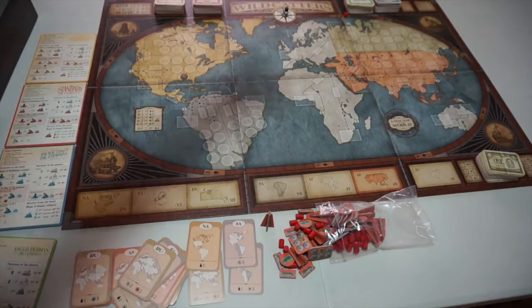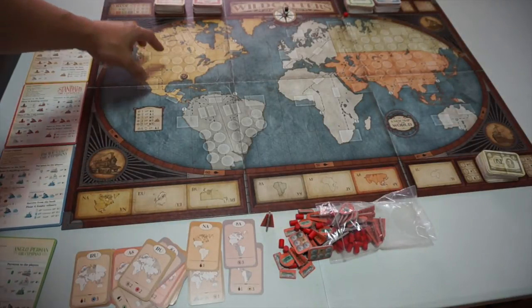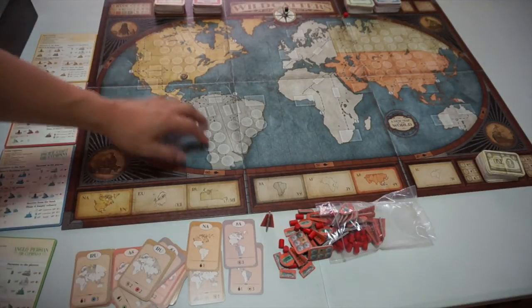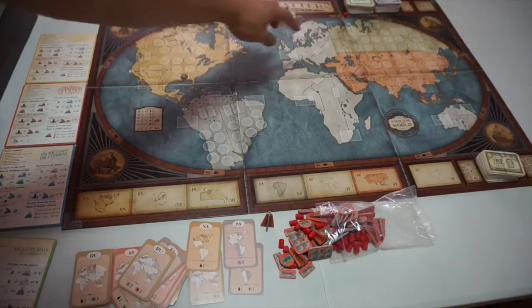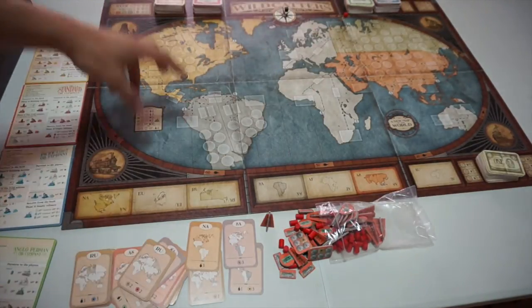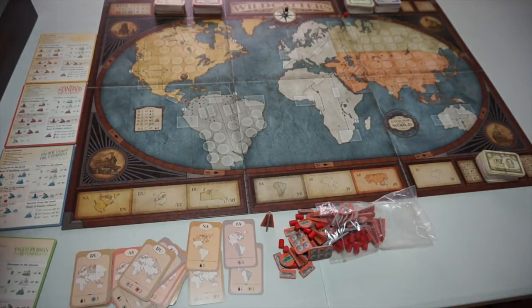It's a world map essentially. Now there's 4 different areas where you'll be playing from, mostly doing actions upon. Alright, you have North America, you have South America, you have Russia, you have Asia. These are the 4 main areas where action cards will allow you to play actions upon them.